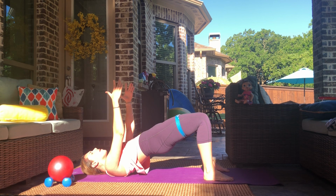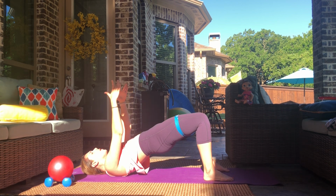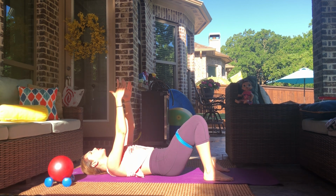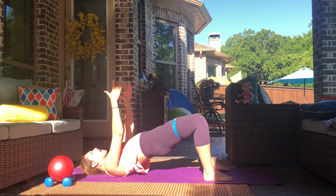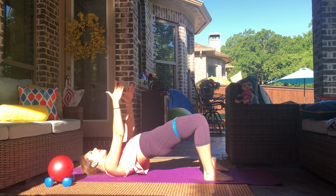Down, up, open. Down, up, open. Four more. Down, up, squeeze. Belly tight. Chin away from chest, shoulders away from ears. Two. Last one. And open. Good.